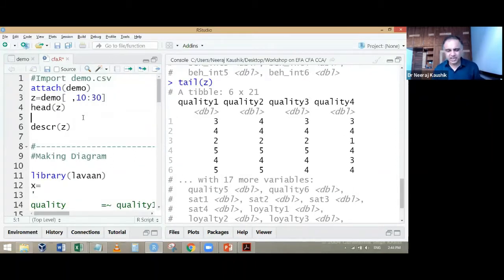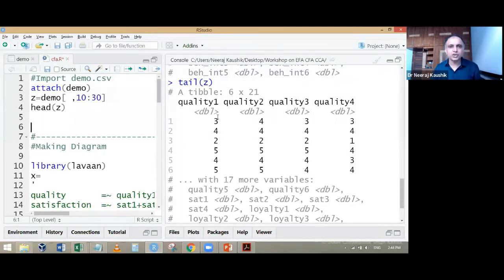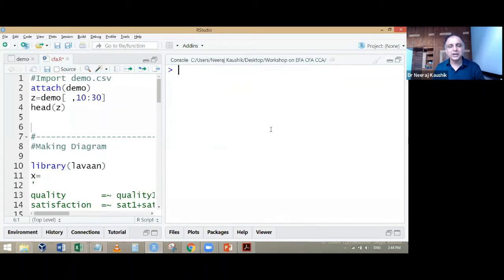Descriptive statistics, we may skip it, we don't require it. Now coming to the next part, I'm cleaning the console. The shortcut for cleaning the console is Control L. Why do I need to clean it again and again? Because I have zoomed in a lot so that you can see it. Otherwise, because of the zoom, only 5-6 lines appear. Normally you need not clean it that often.